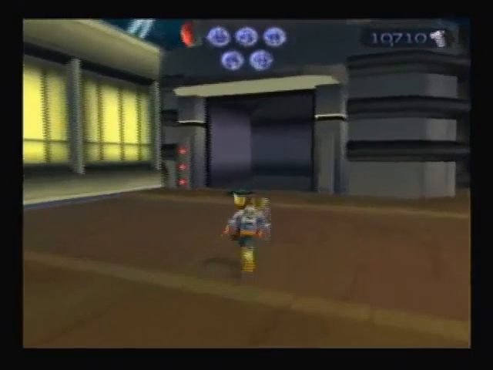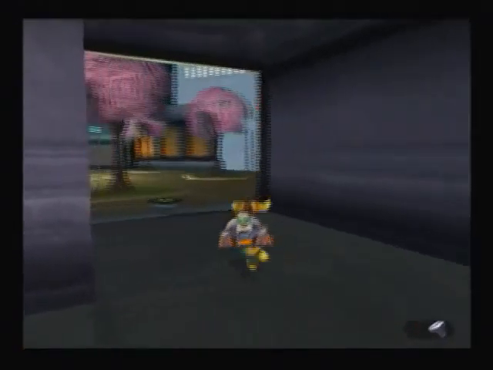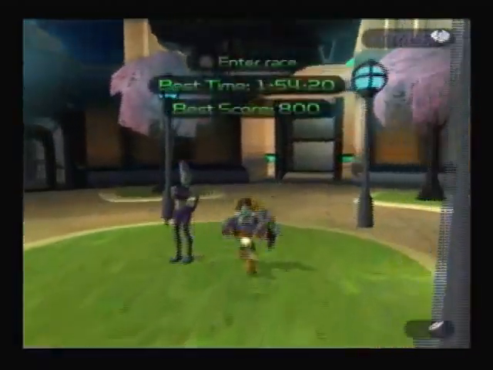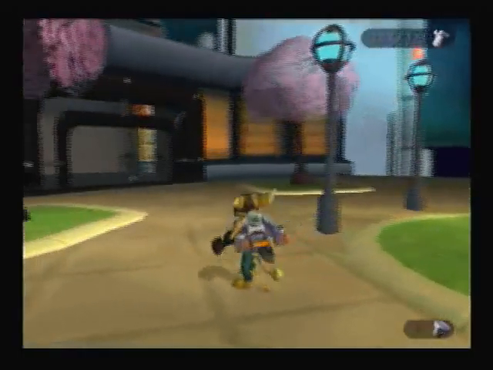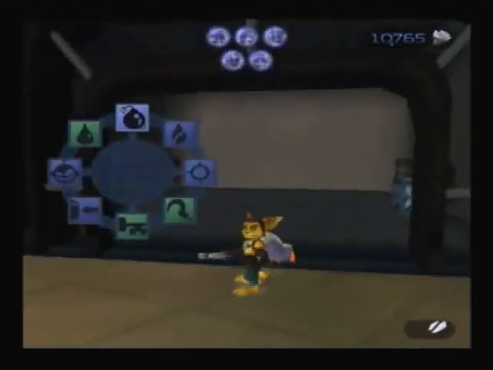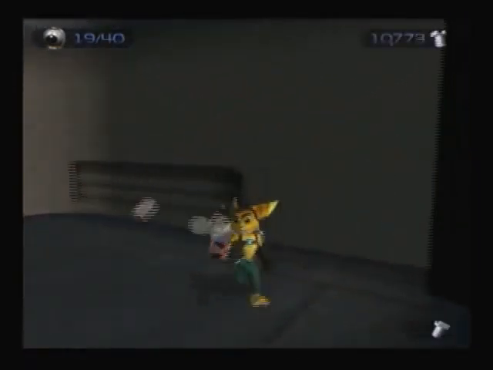So, we've only really got to go around to do skill points and gold balls. Wait, might as well do this while I'm at it. Get some extra balls. Get all them bots. Oh crap, I missed. Oh well, I'll use bomb glove. Destroy and destruction, yay.